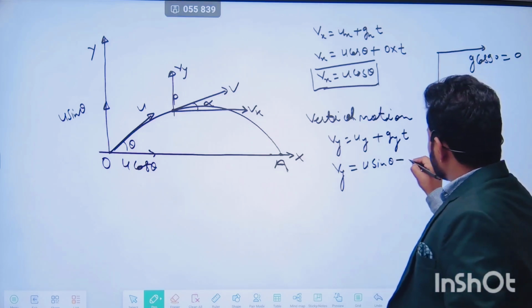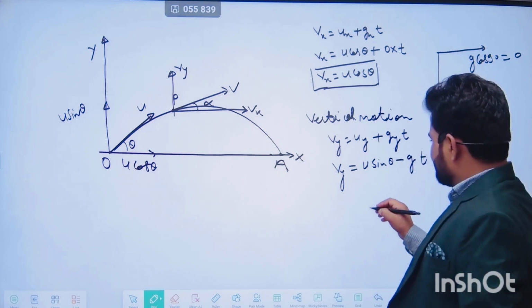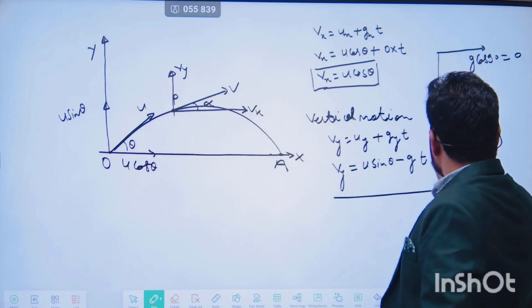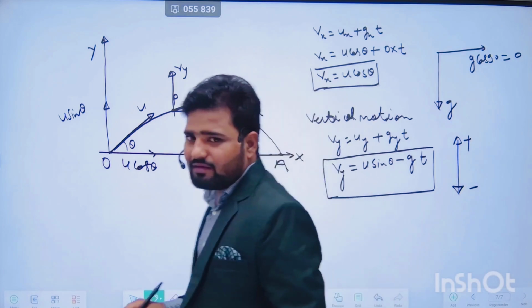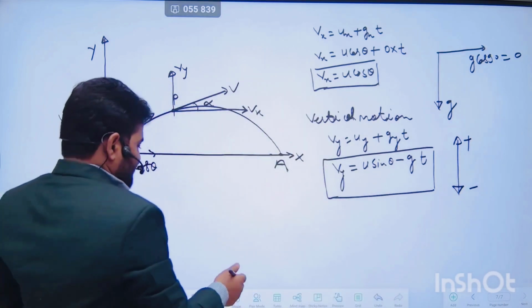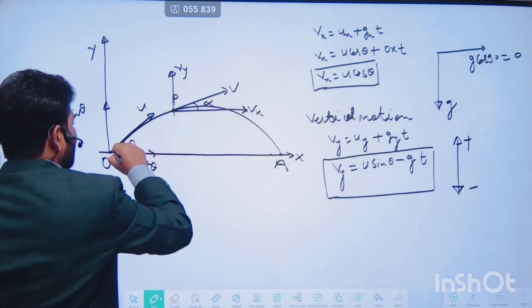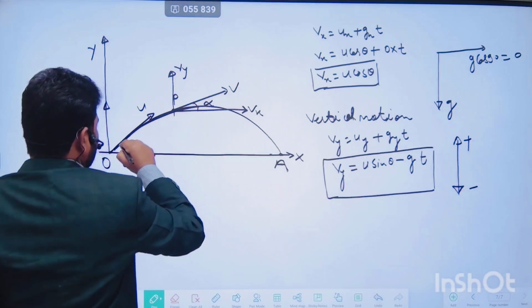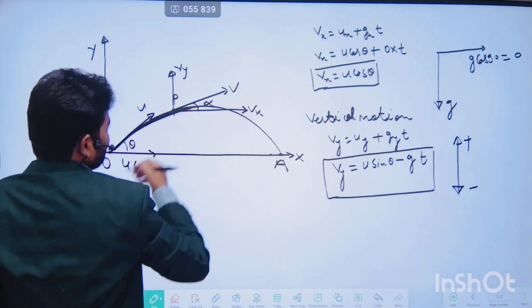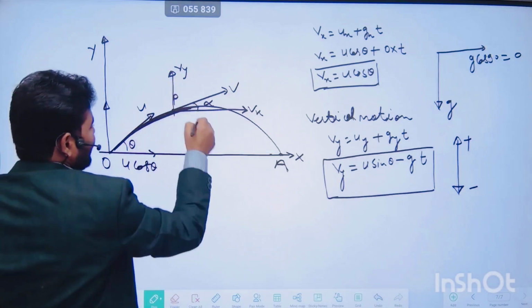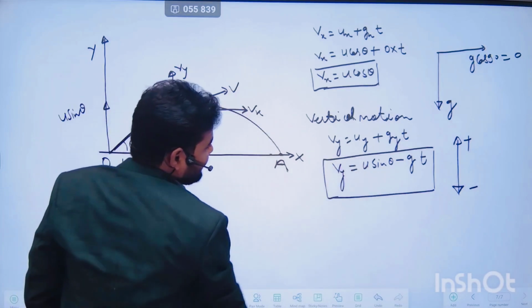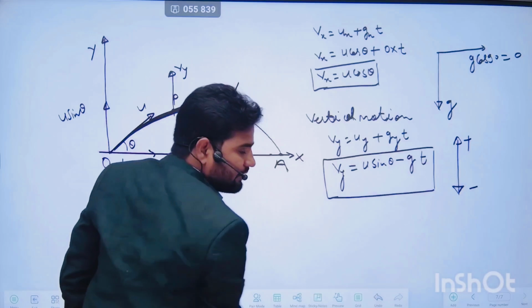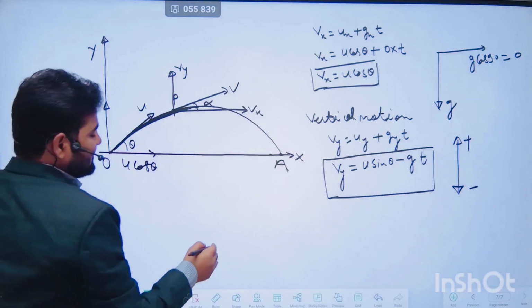So from here this is z and t, so we'll get that the vertical motion depends on the time. Vertical motion depends on the time here. During the first half of the projectile's motion, the vertical velocity decreases, and during the next half the vertical velocity again increases because of gravity. Okay, in a similar manner we can say here.